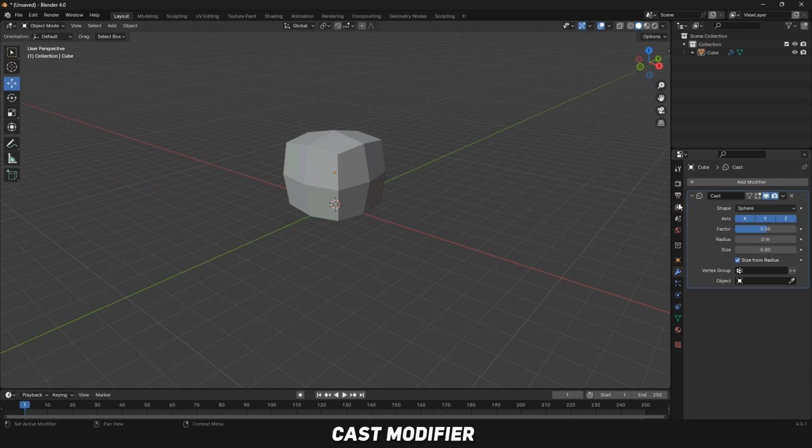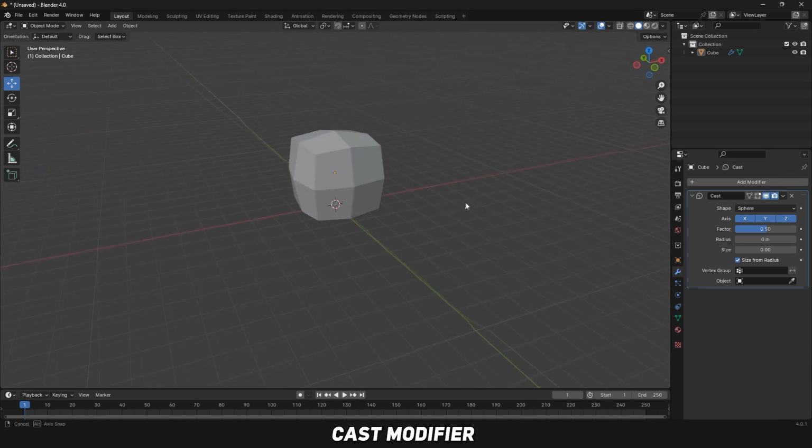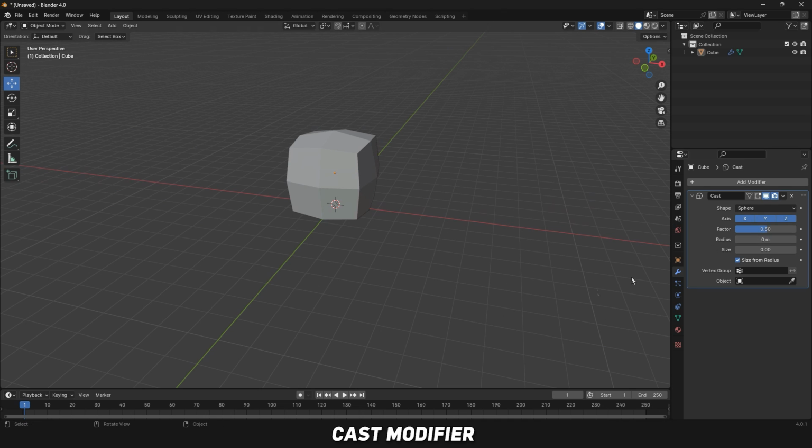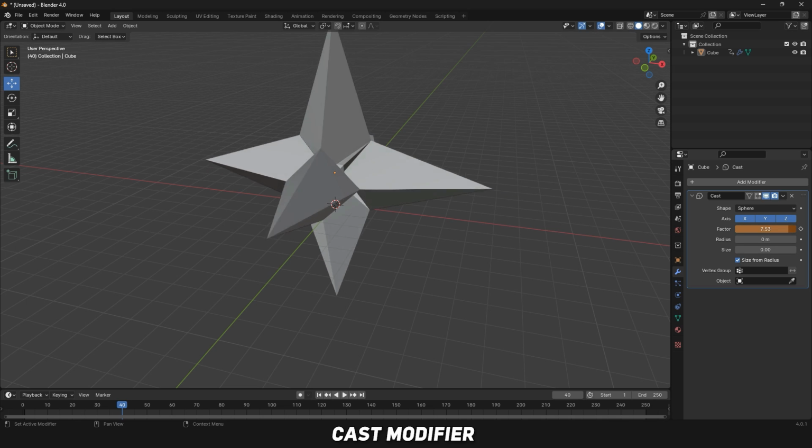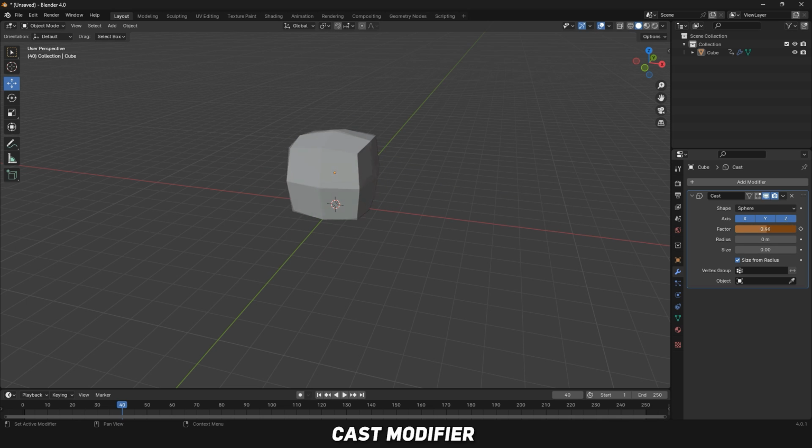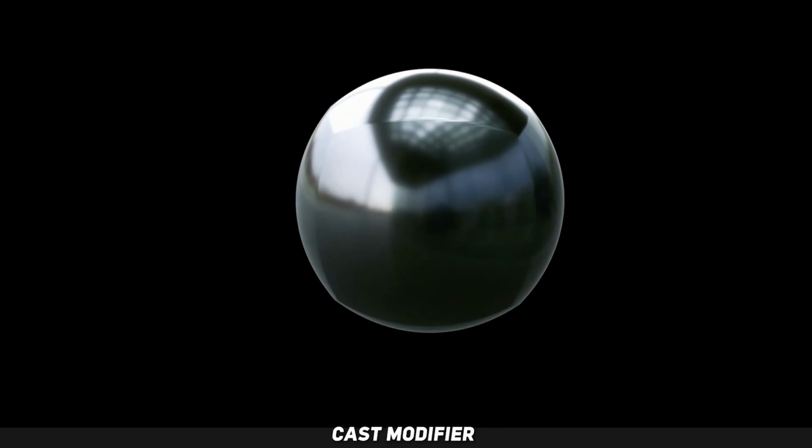The Cast Modifier shifts the shape of a mesh, curve, surface, or lattice toward predefined shapes like a sphere, cylinder, or cuboid. It's similar to the To-Sphere tool in Edit mode. The modifier has options to choose the target shape, control the deformation factor, set a radius of influence, and use a specific object to control the effect. It's a versatile tool for transforming objects into various predefined shapes with customizable parameters.